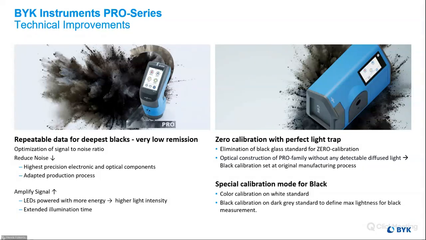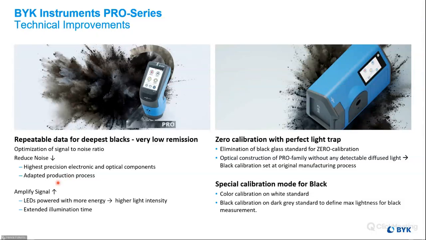We have a handheld, portable Spectro 2 guide called Spectro 2 guide. And from the Spectro 2 guide, there is a Spectro 2 Guide Pro model available. And also from our benchtop instruments, the Color 2 View, there is a Color 2 View Pro model available. And they have an optimized setup.